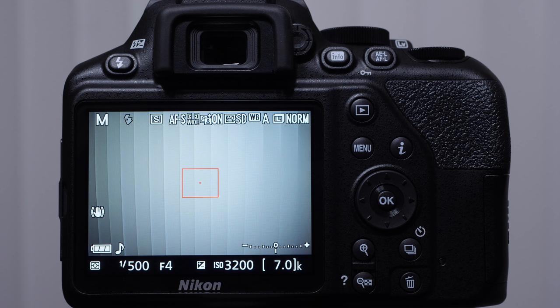For the D3500, what we need to use in mixed lighting conditions is the preset manual. This allows us to take a picture of something and tell the camera that this is white. We can use a photo — select this image and we're on preset manual. If you hadn't taken a picture, you'd take a picture of something white, like white blinds. Here they all are — this is just the one I just took. Now the white balance is set correctly. That is an overview of setting your white balance.